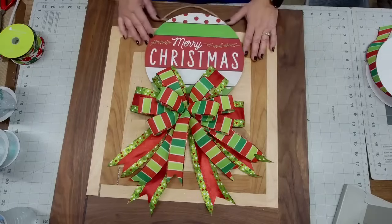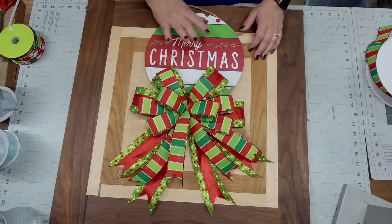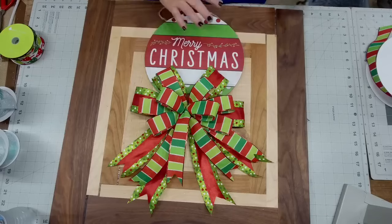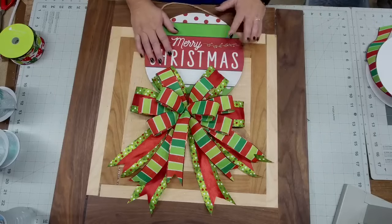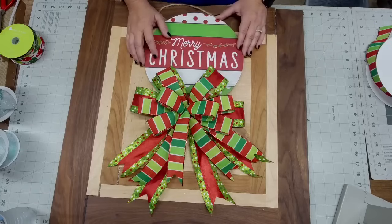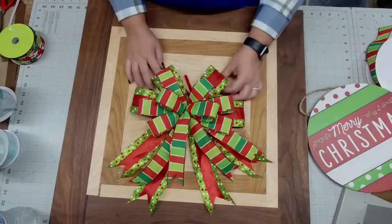So, one bow made with just 1.5 inch and 2.5 inch ribbon. And you could vary it in so many different ways. It's unbelievable. But let's say, for example, you're like, I really wish that we would have added longer tails. I really wanted longer tails. Super simple. Let me show you how to fix that.